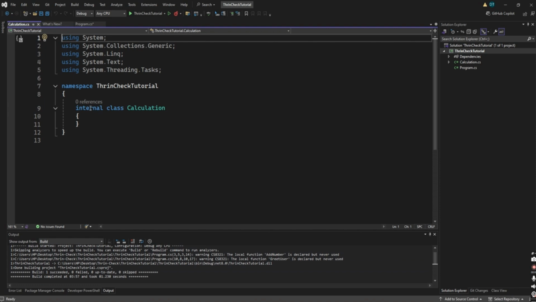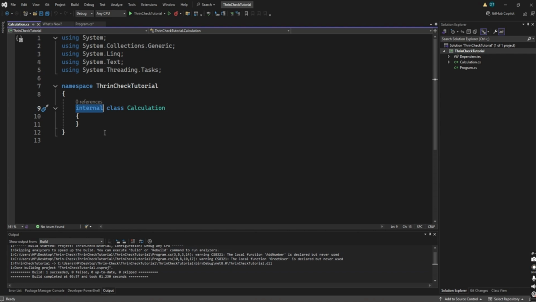You can leave this as internal, since we are just working on a single project here, which is the console application. Assuming we have multiple projects or class libraries and you want to reference this in another, that's another topic for another day. Let me just start with access modifiers, and explain what access modifiers mean.